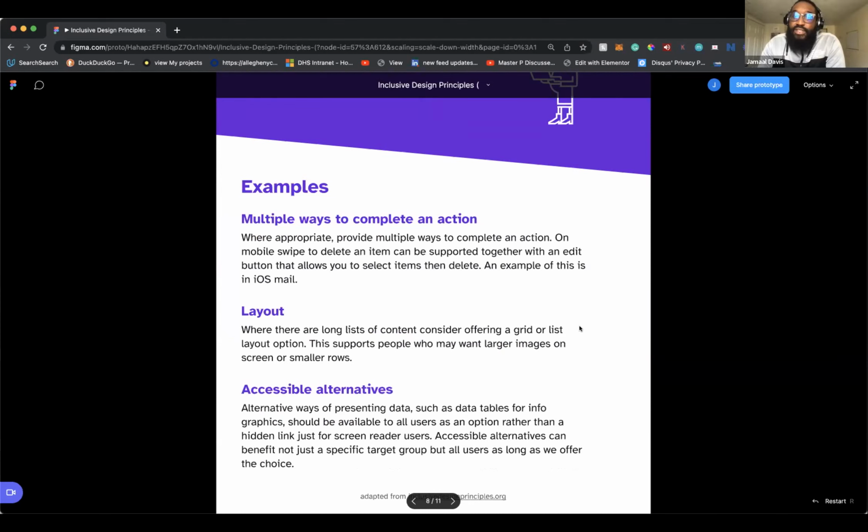Always look at the layouts, making sure you have a proper grid, things of that nature. And like I said before, make sure larger images are sized appropriately. If you can, add alt tags to describe what the image is. If you cannot do that, then make sure it's not an image that has to convey any type of information. Also always try to make sure there is an accessible alternative when presenting any type of data. For any feedback loops you're trying to close, make sure there are multiple ways that users can understand that and opt into that process.